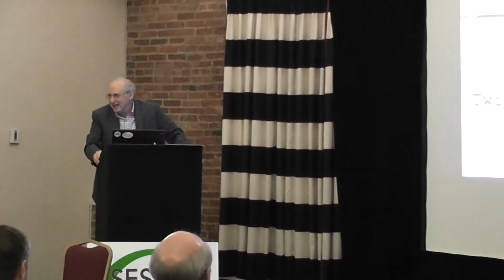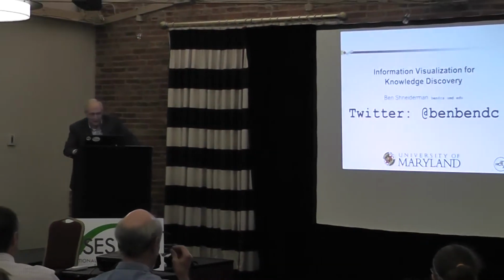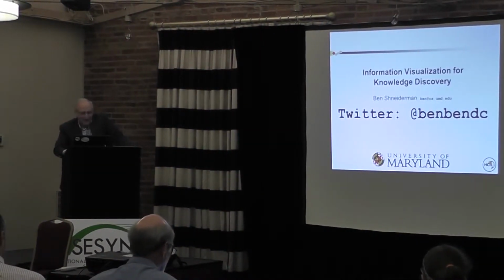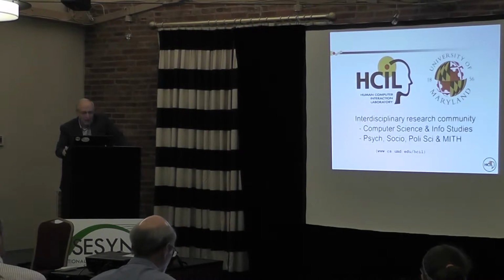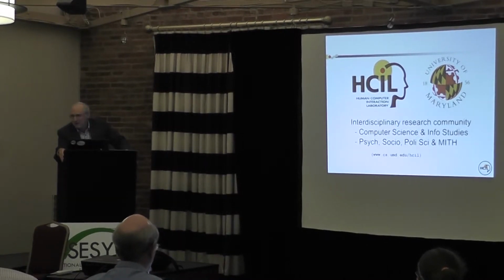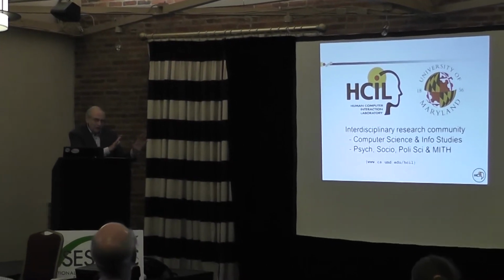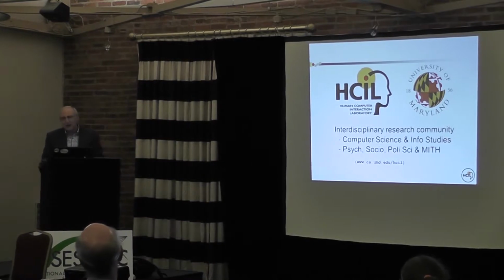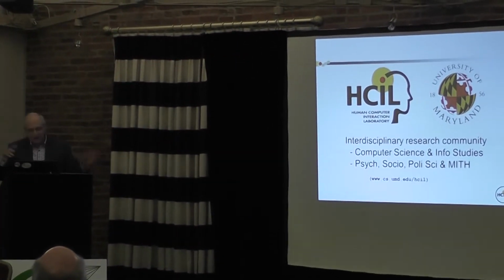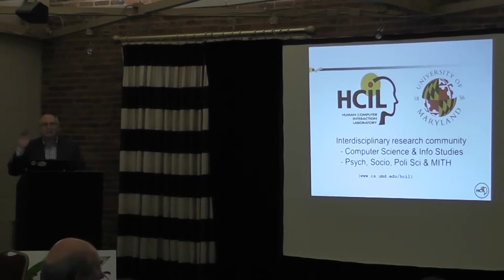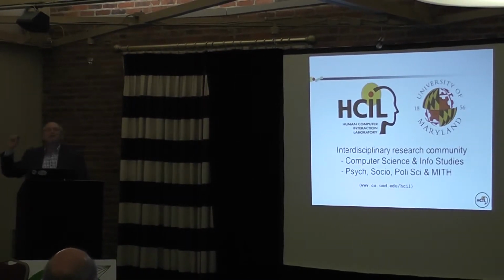I guess the way to identify myself, I found in making my title slide, probably what you need to know is my Twitter handle, because that's the way the world works, that's the way the social context spreads, and that's the way you'll hear about what I'm up to. I'm pleased to represent the University of Maryland's Human-Computer Interaction Lab, now celebrating its 29th anniversary, getting ready for the big 3-0. We're an interdisciplinary bunch owned jointly by computer science and the College of Information Studies, with participants from psychology, sociology, political science, and the wonderfully titled Maryland Institute for Technology in the Humanities, MITH.